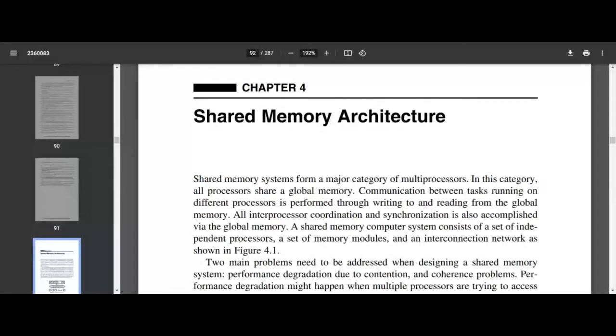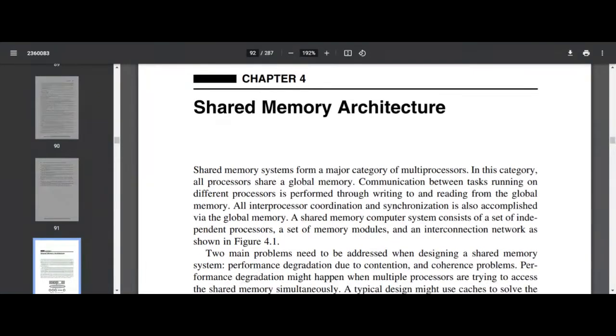So we are just recapping the shared memory architecture. Unfortunately, due to a very busy schedule and some other work, I have not been able to produce a smart, bullet-based PowerPoint for you. However, I will find something and share it with you as well.